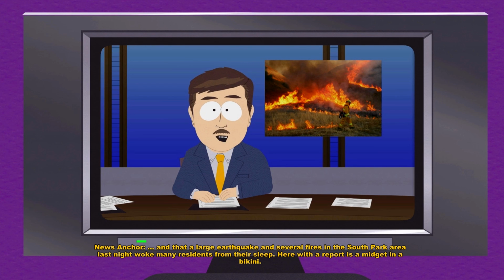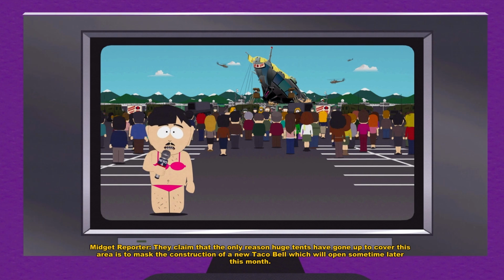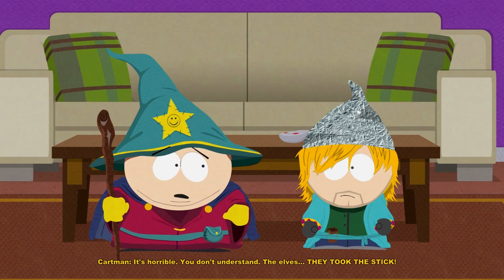A large earthquake and several fires in the South Park area last night woke many residents from their sleep. Here with the report is a midget in a bikini. Tom, government workers here are assuring everyone nothing out of the ordinary has happened. They claim that the only reason huge tents have gone up to cover this area is to mask the construction of a new Taco Bell. Wow, it's really well covered. Which will open sometime later this month. Thanks, midget. I do love me some Taco Bell. The mayor of South Park states that last night's tremors and fires are under control and that hopefully schools and businesses can open again soon. It's horrible. Oh, that's why the school's closed.